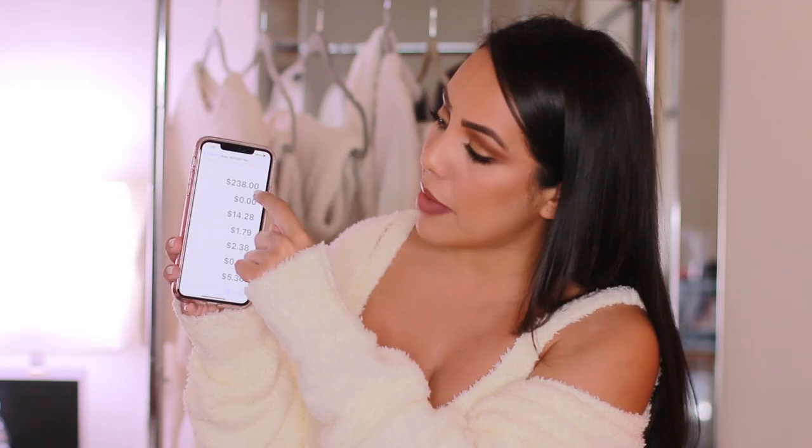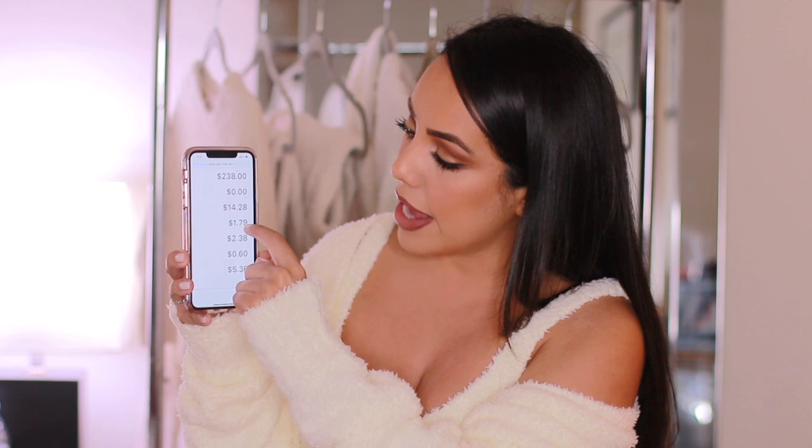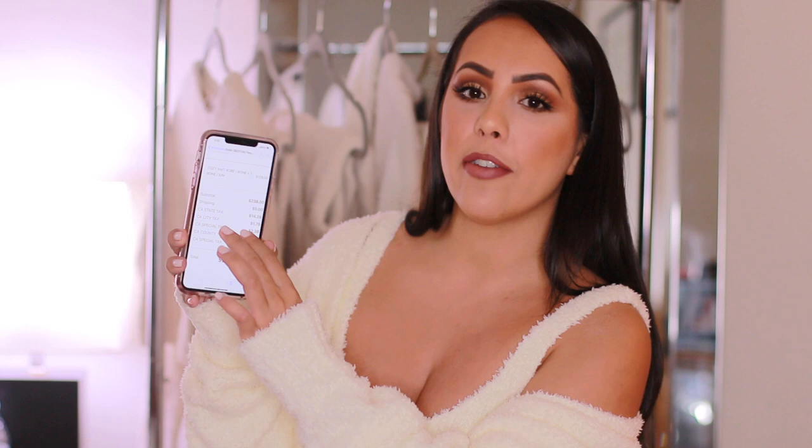With taxes and everything, I paid $262.41. Let me know if anyone else understands this, but there's like 100 taxes on here. Look at all of these taxes. The amount without taxes was $238. And then after this, this is shipping, which was $0. And this is a tax, this is a tax, this is a tax. Why are there so many taxes on this? It's crazy. So it was $238 without taxes and then $262.41 with taxes. Just seems a little bit outrageous.